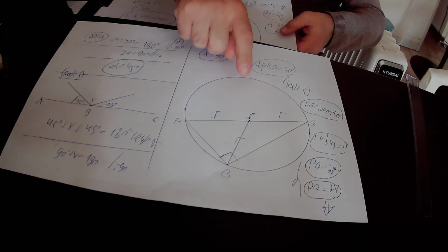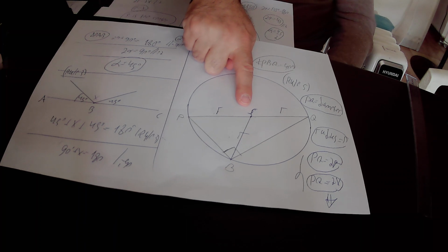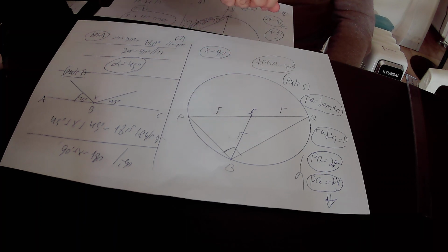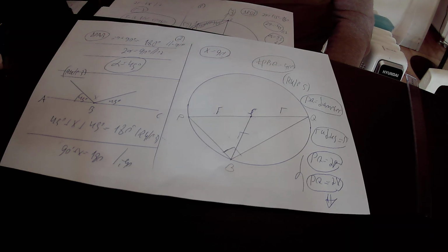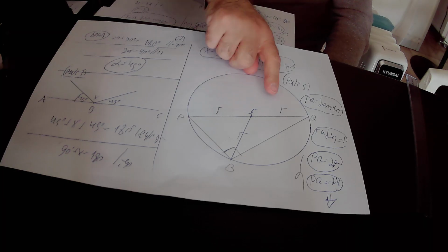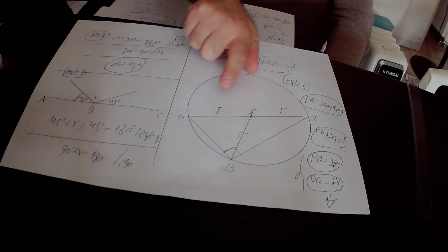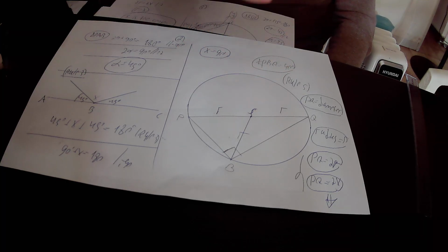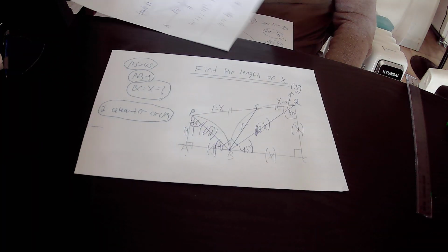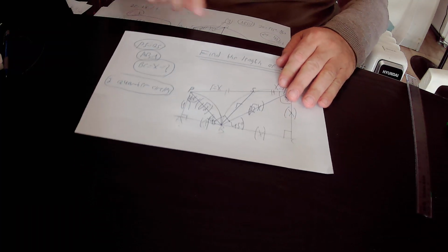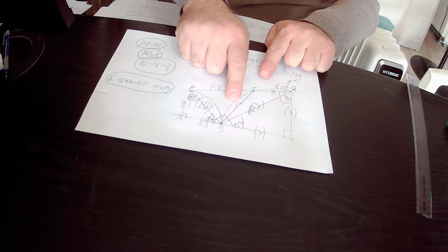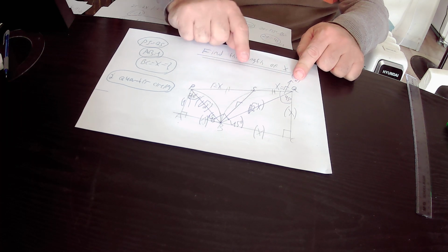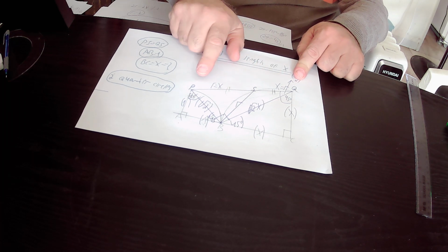Then adjoin points S and B together by a straight line. Point S is the center of the circle, point B is a point on the circle itself, therefore SB is the radius of this circle, it is equal to R. In conclusion, we found out that QS equals SP equals SB, they are all the radii of this circle, therefore they are equal to each other. Again, SQ equals SB equals SP equals R.